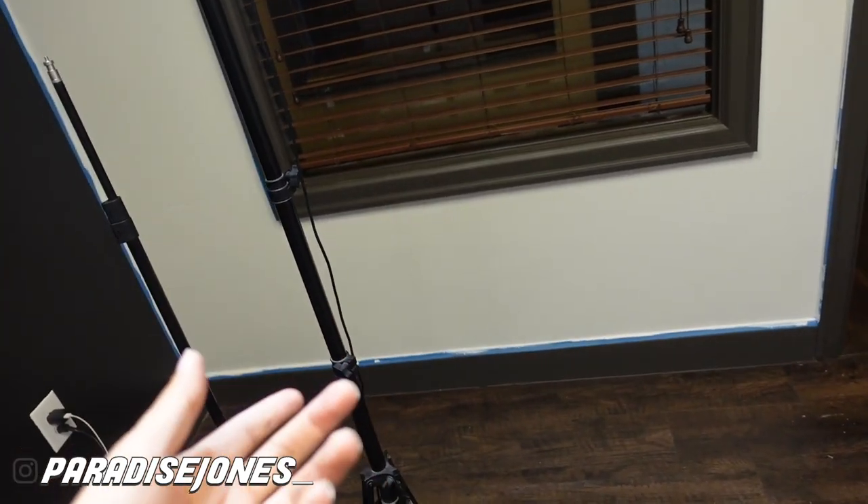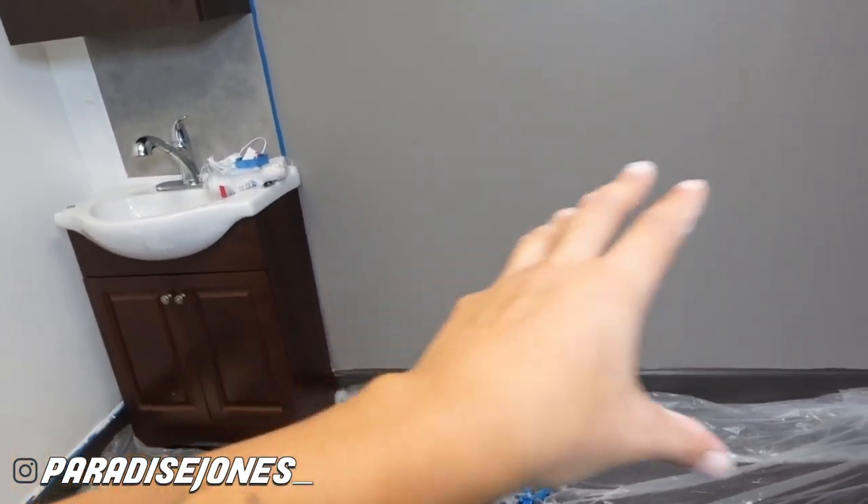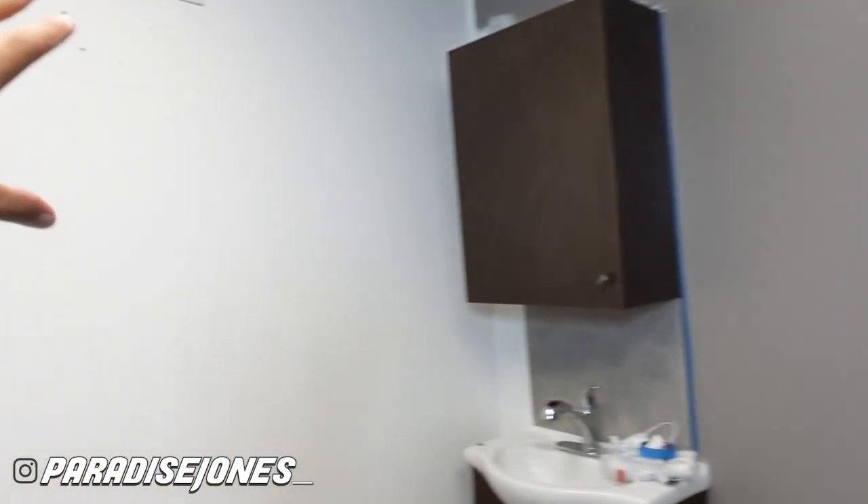I'm going to let this dry overnight and then tomorrow come in here and put all the rest of my stuff in here. My chair is going to be set up right here against this wall, TV on that wall of course. On this wall I have this sign that says Paradise — I think I'm going to put that one back there, it's going to be nice. I'm going to have a little sitting area right here with two chairs, a big standalone mirror, my toolbox, some posters, and a little shelf.